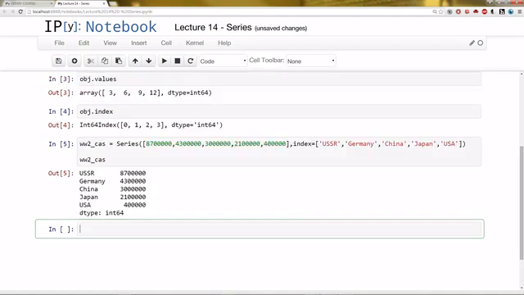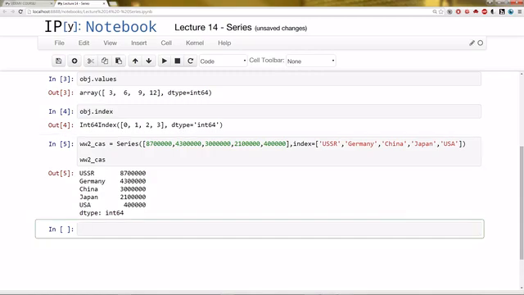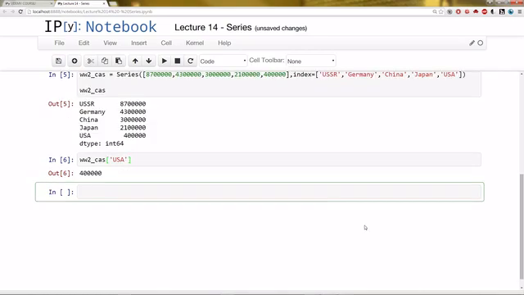Cool. So now our index is actually the country name, and the value is the number of casualties. We can use index values to select series values. To show you what I mean, we'll type in our series name and then type in our index name. Say we wanted to know the casualties in the United States. We could call that, and then we'd get the 400,000 mark.